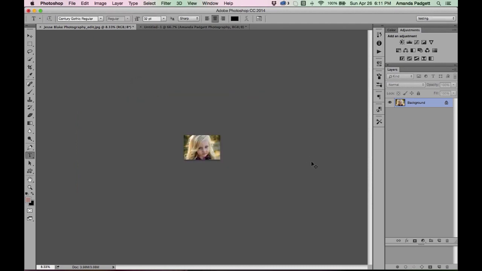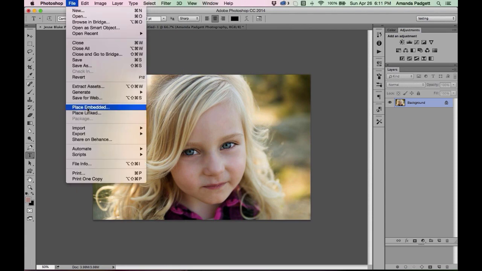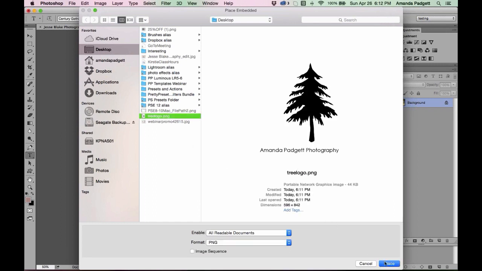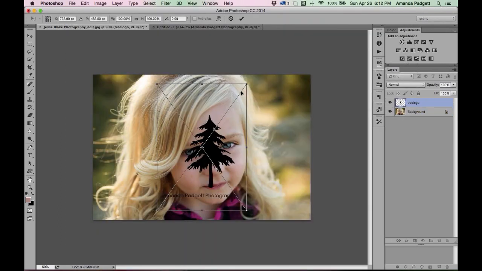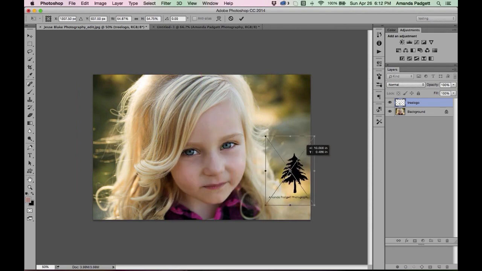I would resize it, then sharpen it, not sharpen, then resize. That's not healthy. But now we have it for the web, and I want to put my logo on it. So now I can go to File and Place. I'm going to go to the PNG, the tree logo. Here we go. And you can see through it, right? You can see through it.